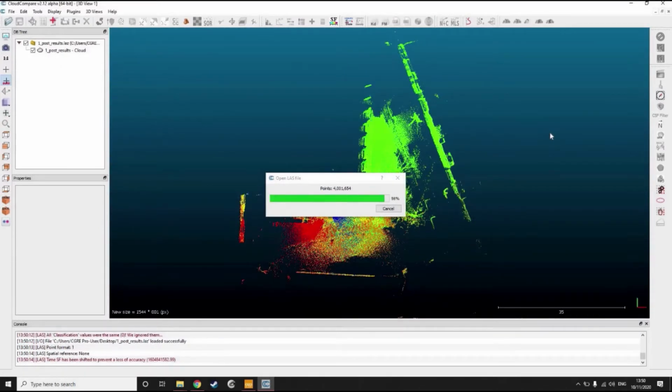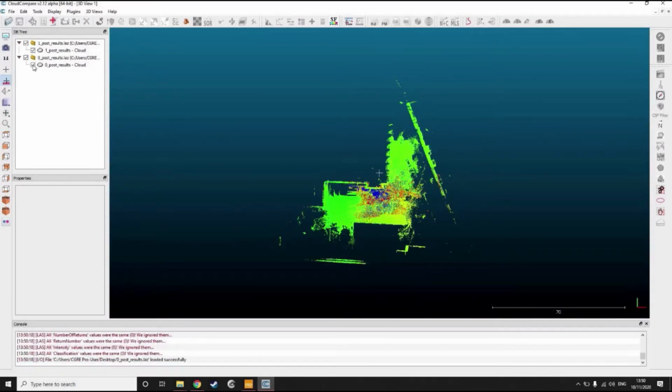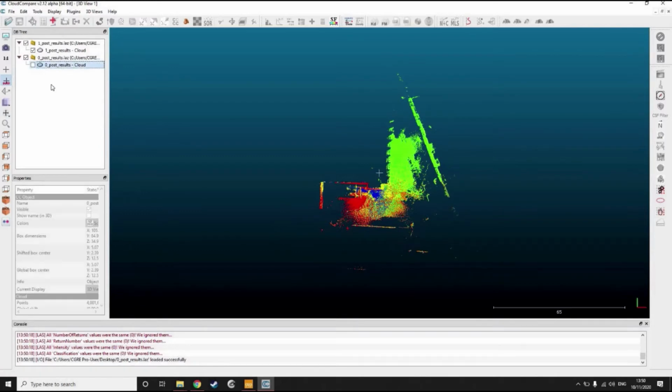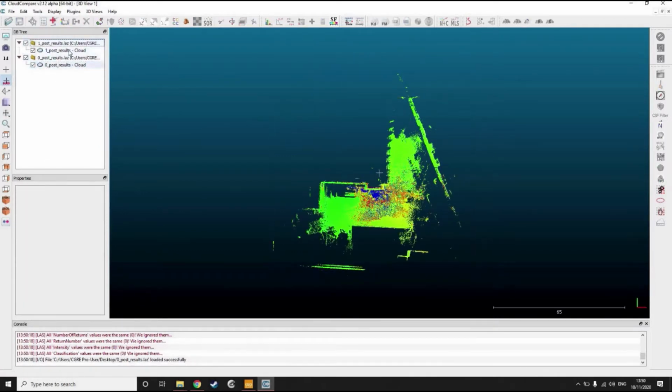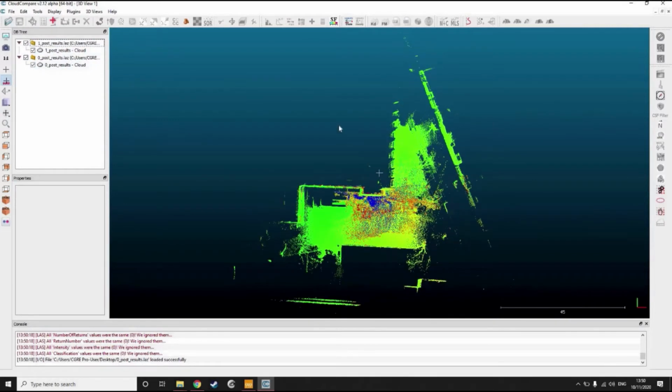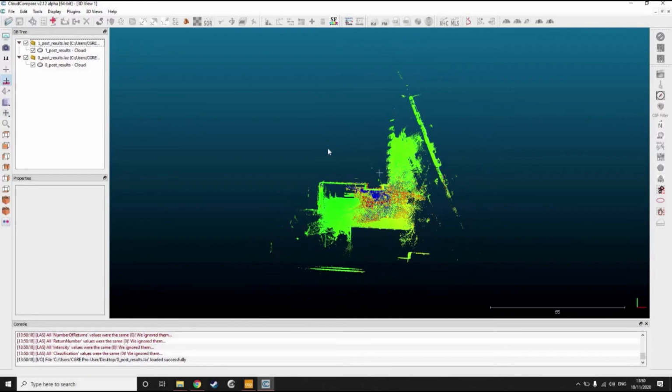And try to merge them. As you can see, if you have both of these scans, you can see all of our scans, and we have two scans, number 0 and number 1, and these are approximately fitted with each other, but we need just one file.